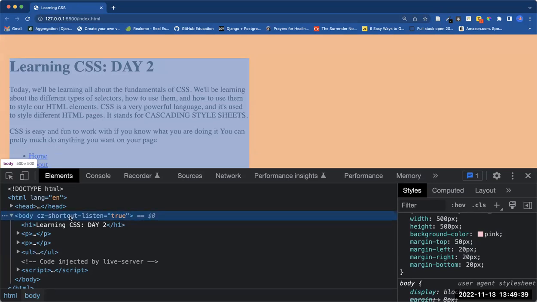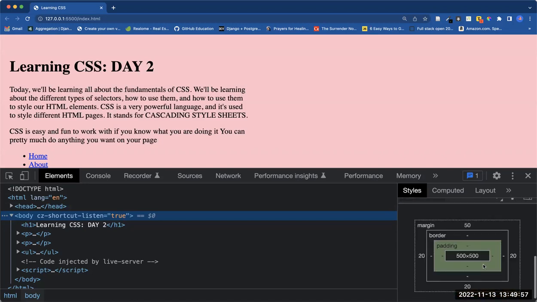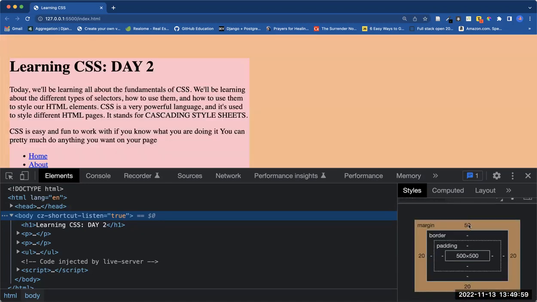I wish I had two mice. So when you look at it, you can see that from the top, from the browser itself to where the learning CSS Day 2 is, it is 50 pixels. And if you look at our box over here, margin is 50 pixels at the top and 20 pixels here and 20 pixels here.